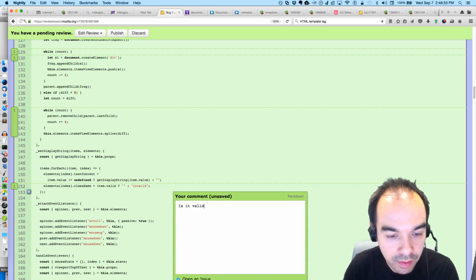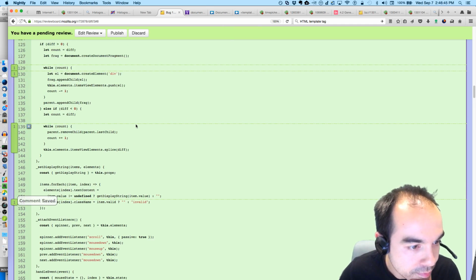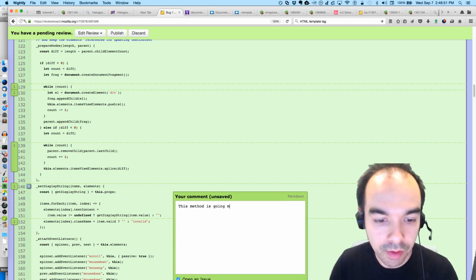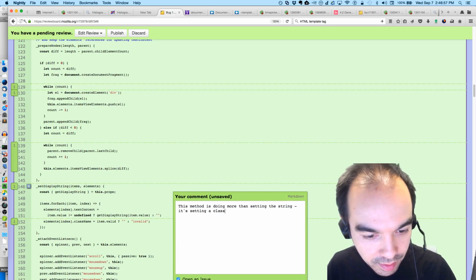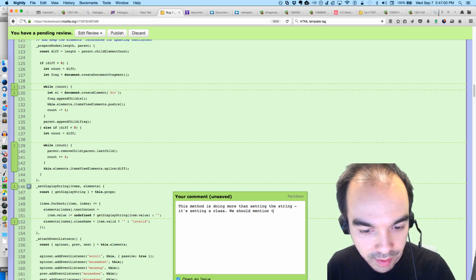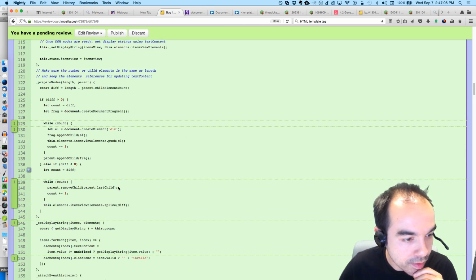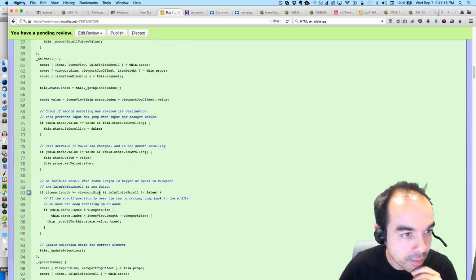Is it valid? What does it mean to be valid or invalid? Should it be enabled and disabled instead? This method is doing more than setting the string. It's setting a class. We should mention that. Prepare nodes, and then we say that our items view is items view. Okay, and then we're done updating the items.